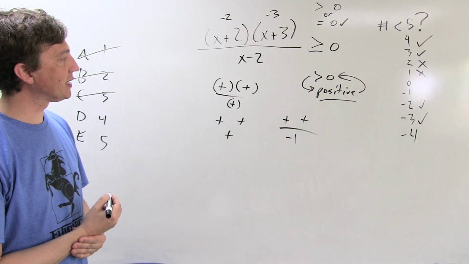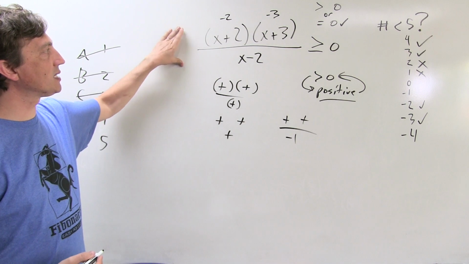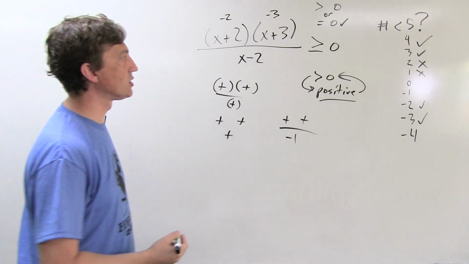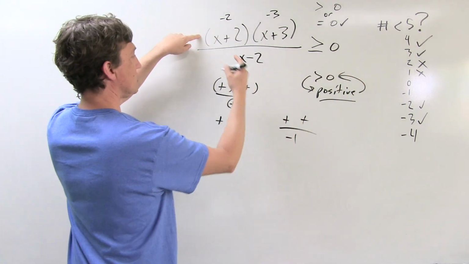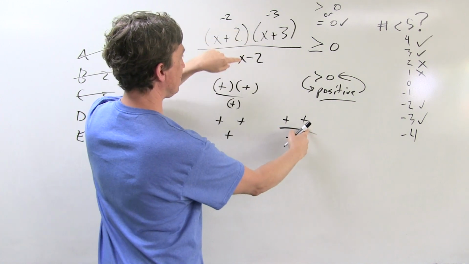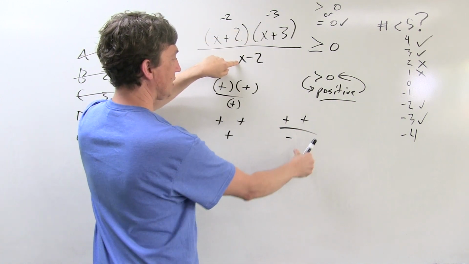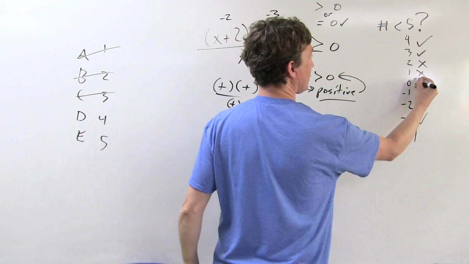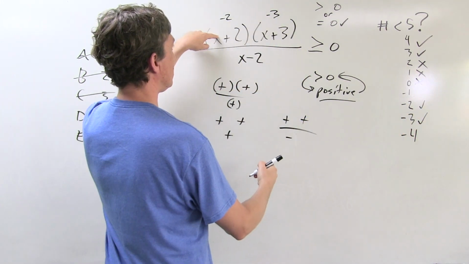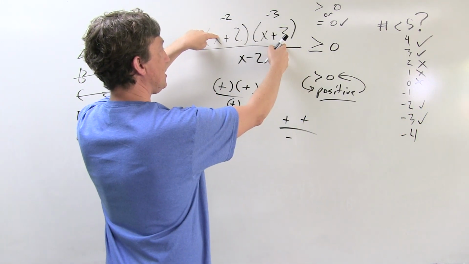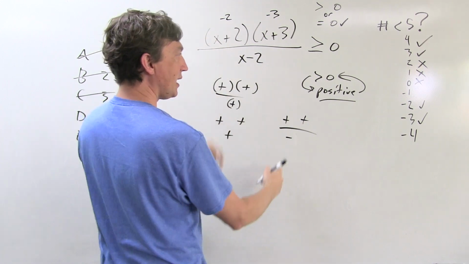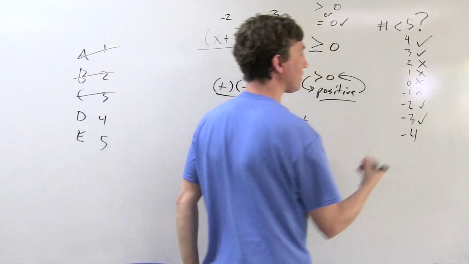And so when you think about this, you're thinking, when is that going to change? When are we going to get to a new situation? Is 0 going to do it? 0 is going to be positive, positive, and negative once again, right? And so that's going to have the same problem. Negative 1. Plus 2, positive, plus 3, positive, minus 2, negative. Same situation, so none of these work.